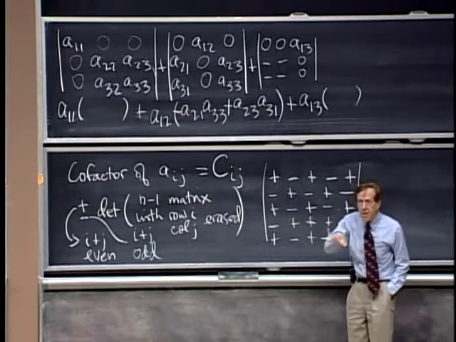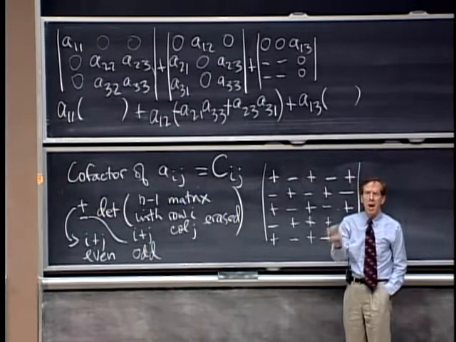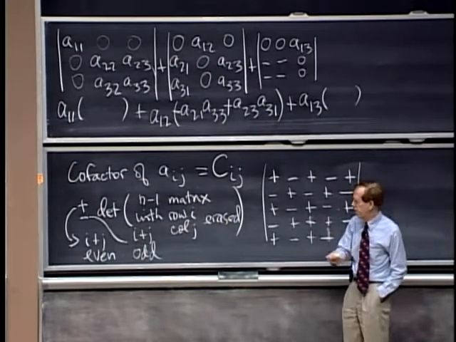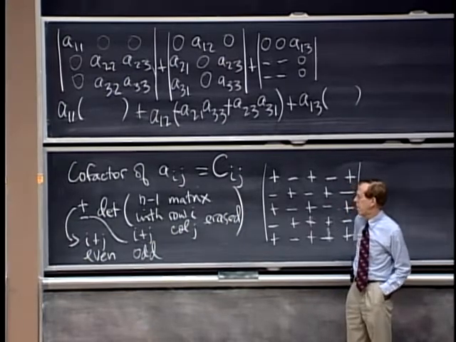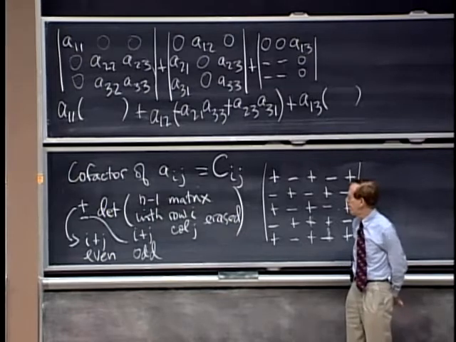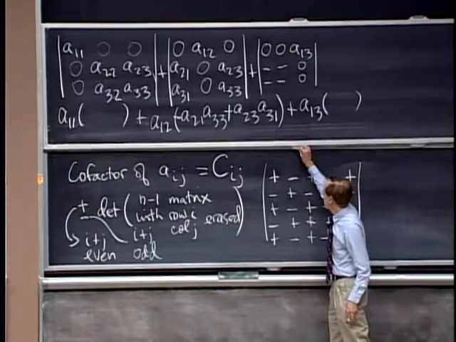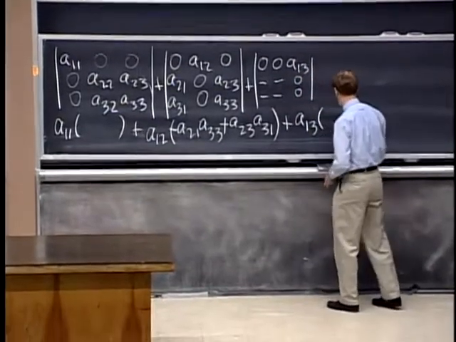And those are built into the cofactors. The thing is called a minor before you've built in the sign, but I don't care about those. Build in that sign and call it the cofactor. Okay, so what's the cofactor formula? What's the cofactor formula then? Let me come back to this board and say, what's the cofactor formula?